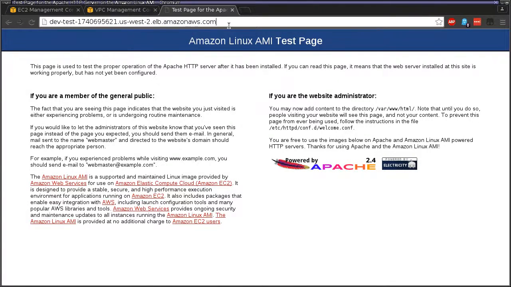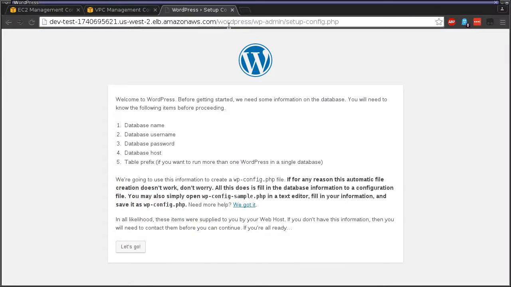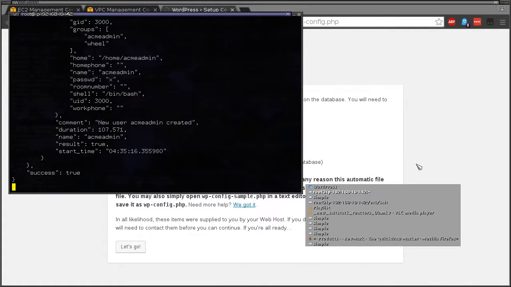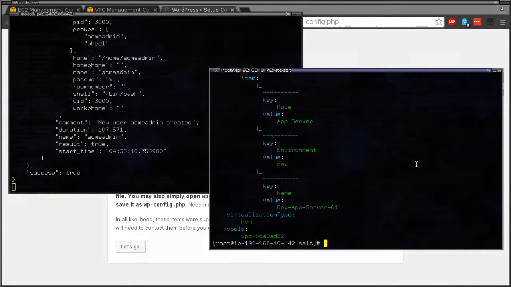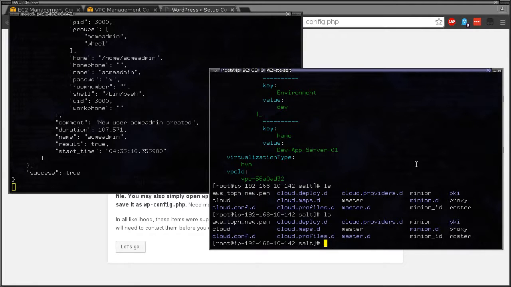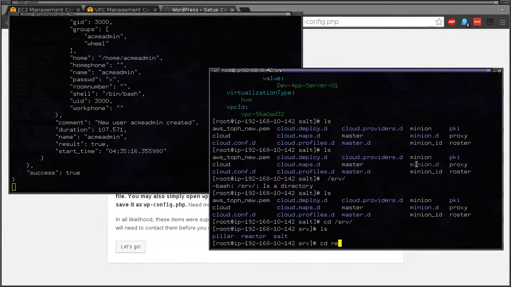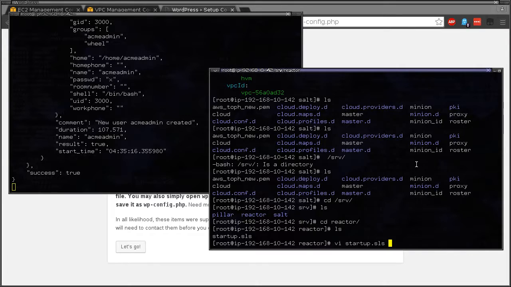Okay, and we put the WordPress right here. Look at that. Huh, see? So what it did, we can walk through what happened here. With our reactor, we have our reactor startup.